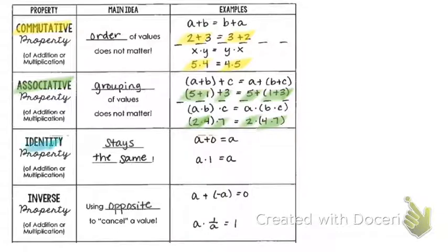The identity property is just saying if you have a number and you add 0, it's always going to be that number. Or if you have a number and you multiply by 1, it's always just going to be that number. It's going to keep its identity. If you add 0 or multiply by 1, it keeps its identity. It doesn't change. Where inverse is like opposite. So if you add the opposite number, the answer will always be 0. Or if you multiply by the inverse, then it's always going to be 1. So that is the inverse property.